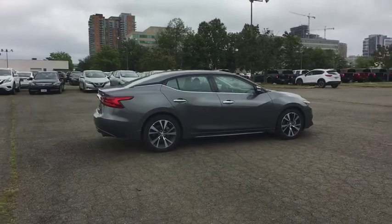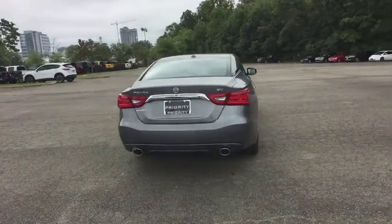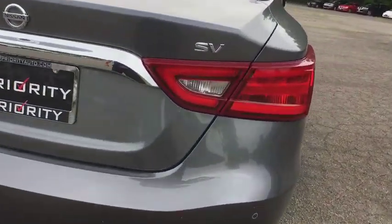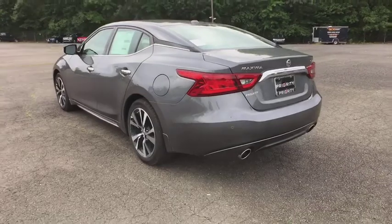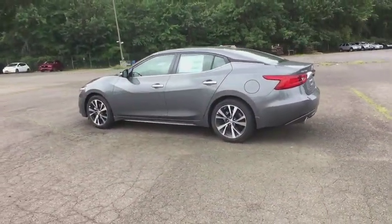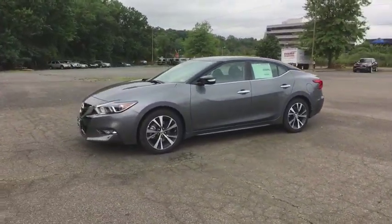Here are some of this vehicle's great options. Traction control, navigation system, power passenger seat, dual airbags, power steering, alloy wheels, four-wheel disc brakes, 8 speakers, fog lights, security system, rear window defroster, CD player, power windows, electronic stability control, heated front seats, trip computer, compass, remote keyless entry, tachometer.